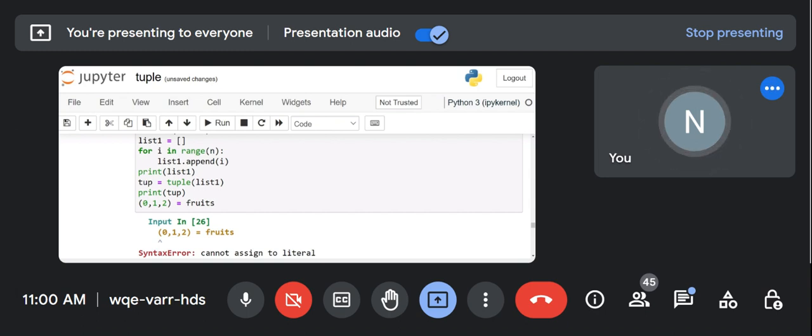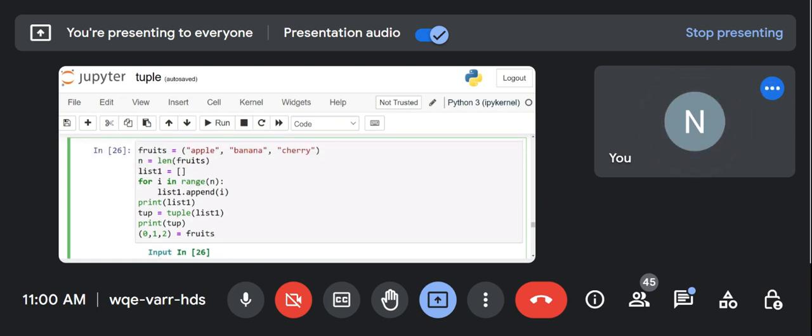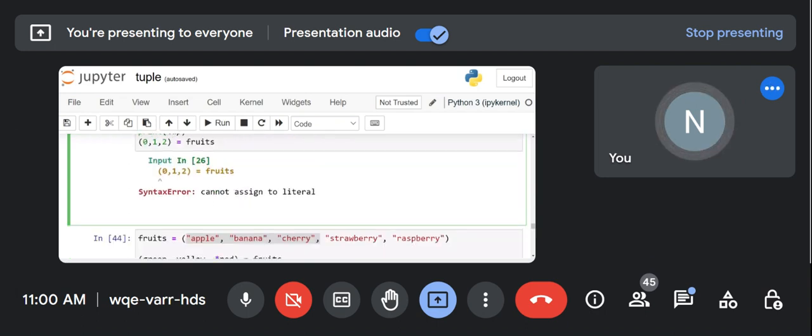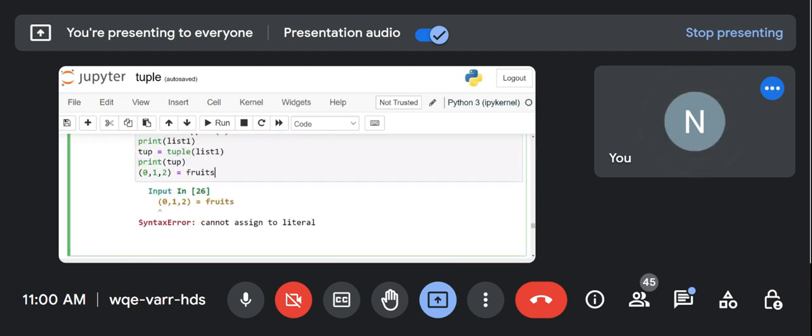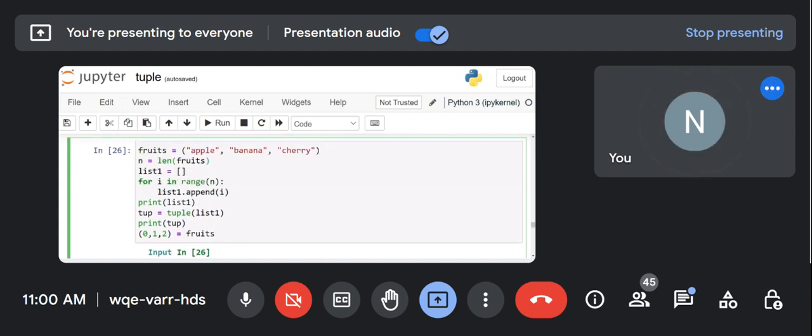What error did it give me? 0 is a numerical value, 1 is also a numerical value, 2 is also a numerical value, all of them are numerical values. So how can we unpack this? It gave me 'cannot assign to literal'. 0 can't be assigned to apple, 1 cannot be assigned to banana, and nothing like cherry. This is not possible. So what could be the possibility?